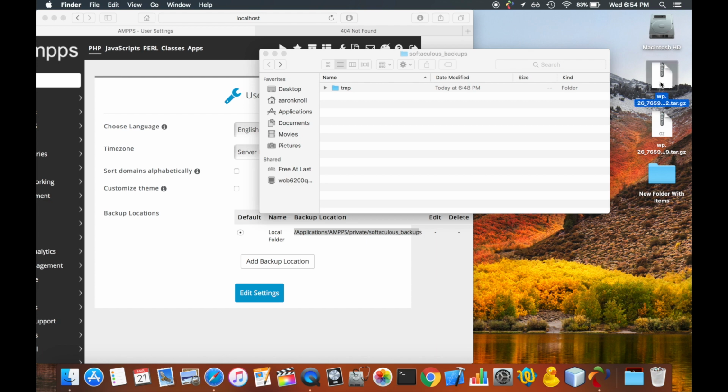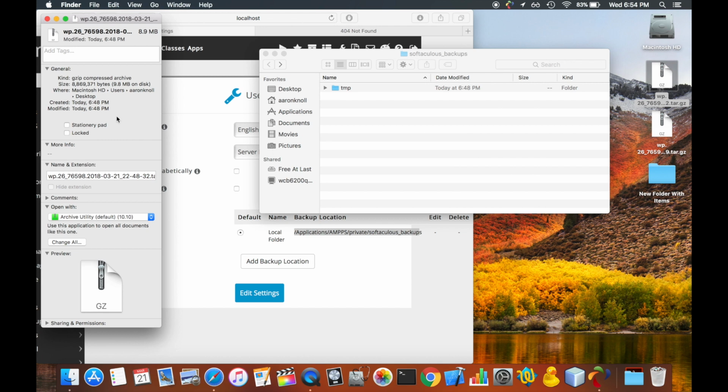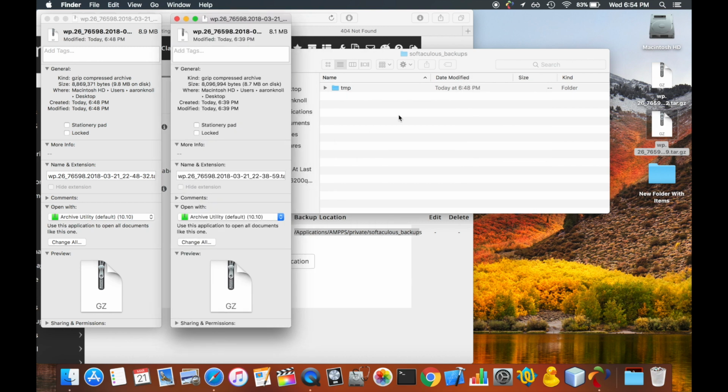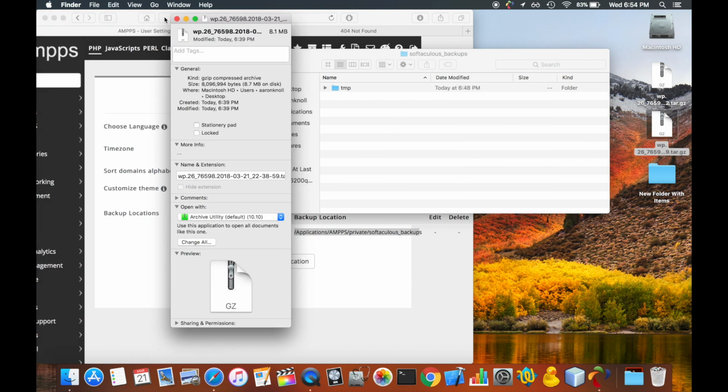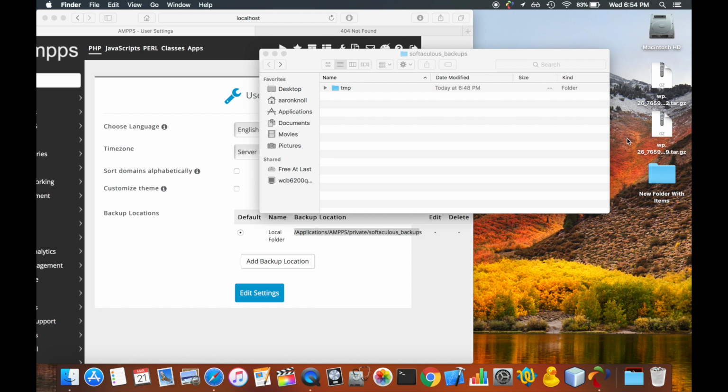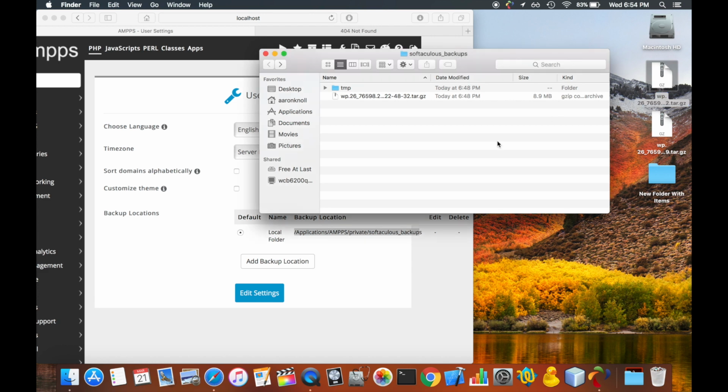Okay, so I'm going to take this one. Let's see which version this is. I'm going to find the information here. This one, it was made at 648. This is the 639 version. So I'm going to take the modified version. Why not? Okay, and I'm going to take the modified version, and I'm going to literally make a copy. I don't feel like dragging it in and moving it, so I just held down Option and drag, or you can just use Command-C, Command-V, or Control-C, Control-V on a PC and copy a version in there, just so that we don't need to commit all our eggs into one basket.